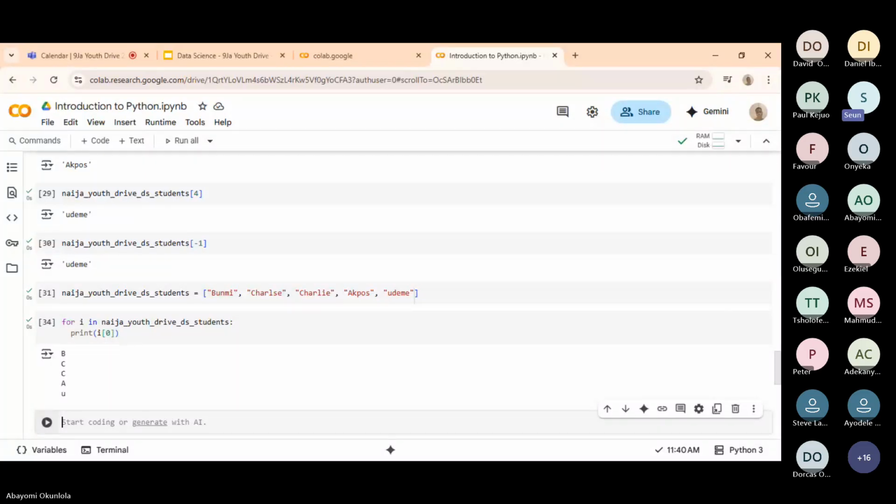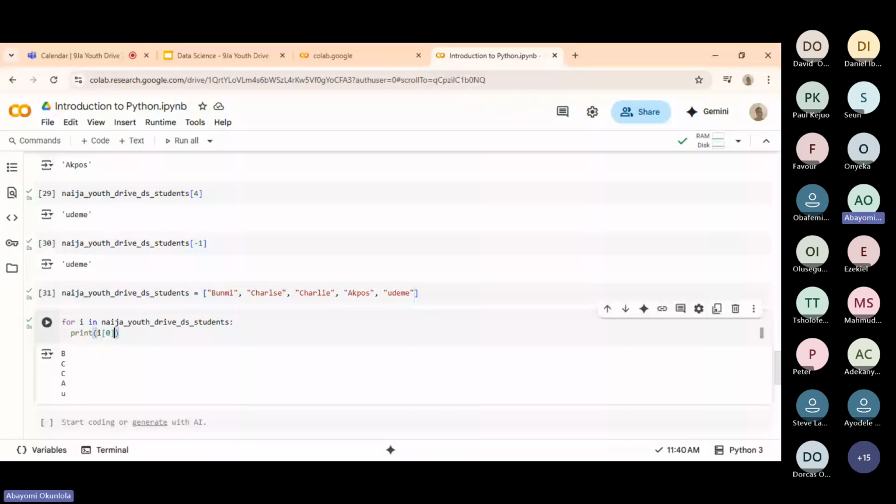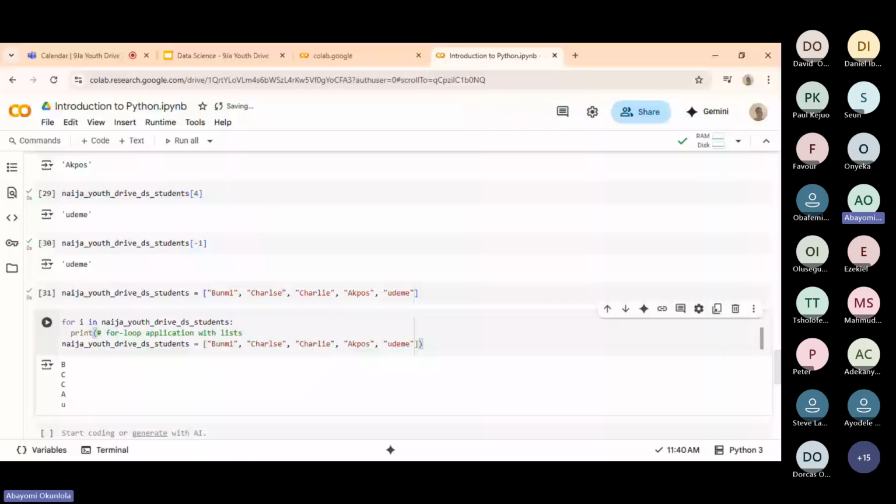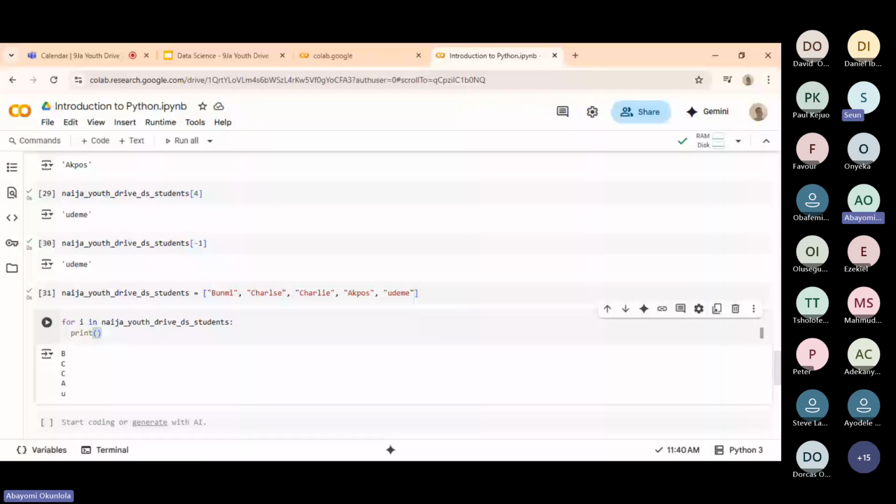If I put print and then Niger Youth Drive with the index of 0, would that give me Bumi, or would that print out the whole thing? Well, trust me, I don't think I would have ever wanted to try that as a developer. But let us see what the result is. Well, I think that will most likely give us an error because it's not the global, it's in the local file that I'm coming from.